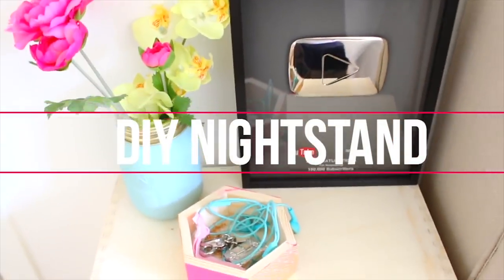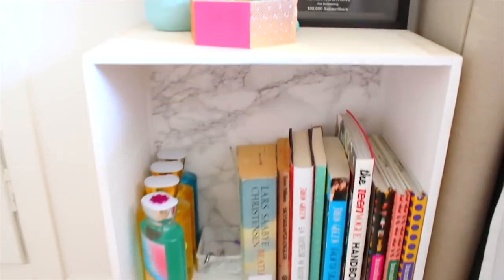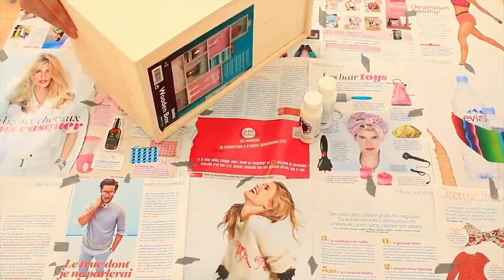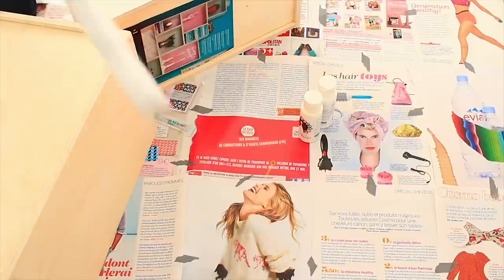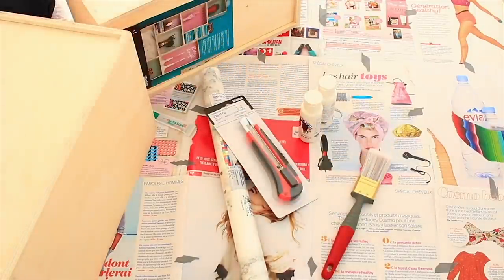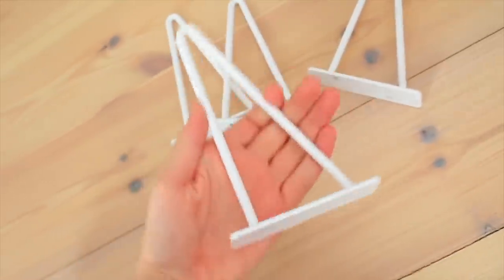Next up, we're making a nightstand. And yes, you saw and heard right, we're making a nightstand. So what you'll need will be some white paint, a big rectangular box, design foil, a tapestry or paper knife, and a paintbrush. Also, you could use some table legs if you want to.